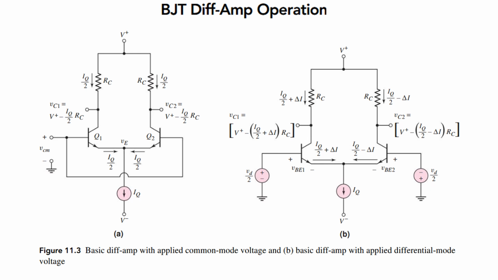Here, for the DC analysis, you can simply use KVL or KCL. V plus is there, that is VCC, and the current flowing through the RC circuit may be IC or IQ by 2. If you add both the IC currents, it will equal the emitter current. Means you can write 2IC is equal to IQ. Also IB will be very small, nearly microamperes, so you may neglect it.